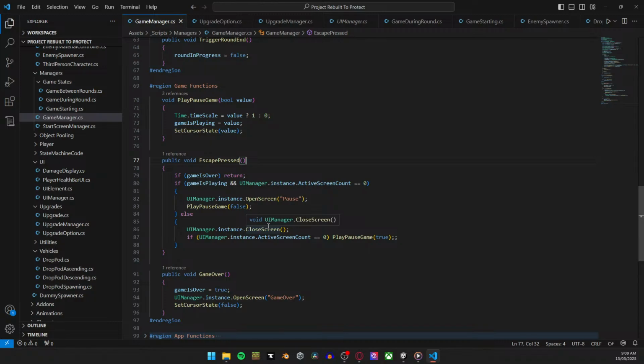If there's a screen open, then close. But I want the upgrade manager to block it.